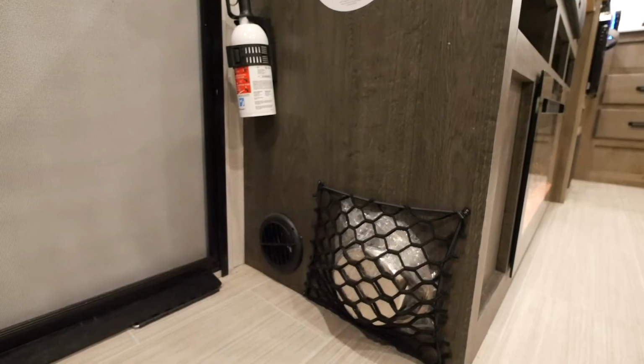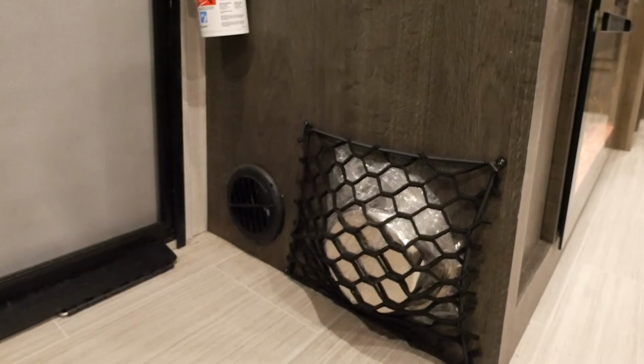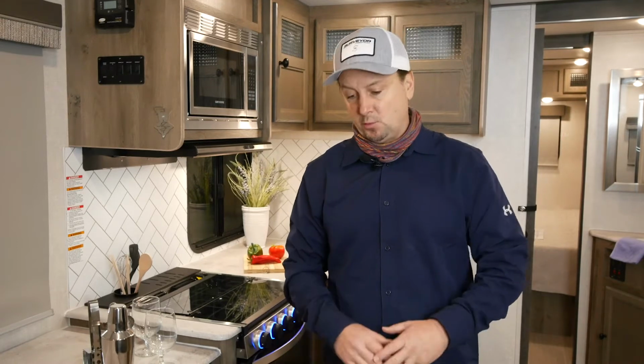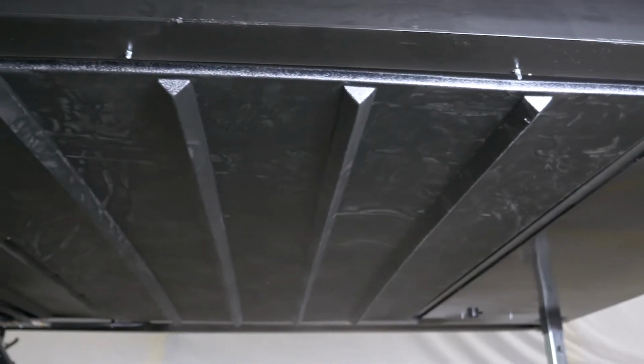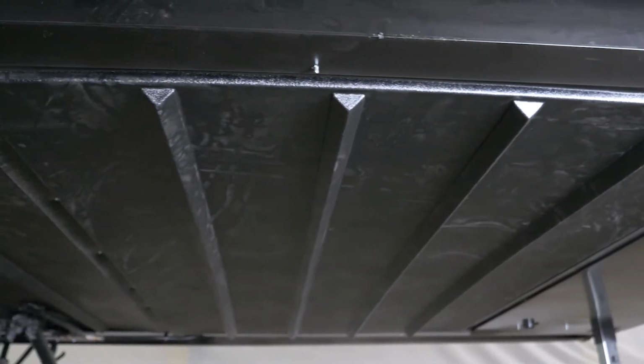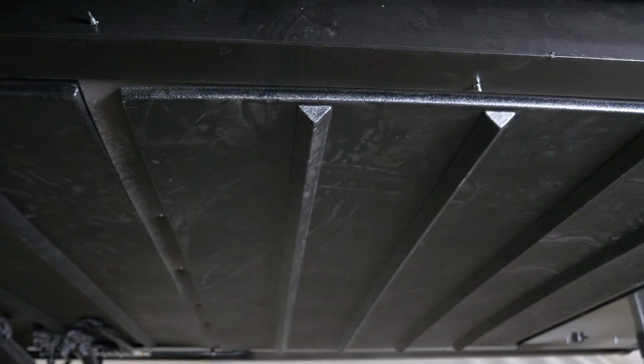door. There's pet dishes down there. Our heat duct is there. The heat ducts are not in the floor anymore, so you don't have to worry about stepping on registers or soft spots or things falling in those registers. All of our heat ducts are in the cabinets or walls, and the great thing is to extend your camping season, we have one of the vents that's blowing to the underbelly as well. So our heat ducts have radiant heat to keep your tanks and lines from freezing, but now you've got a heat duct blowing down there as well.